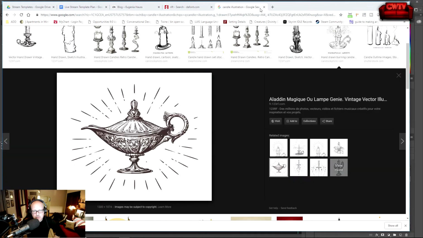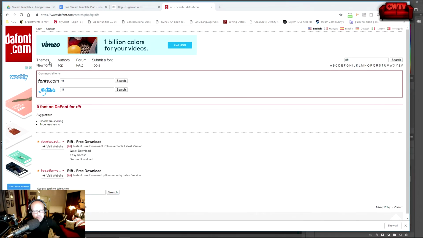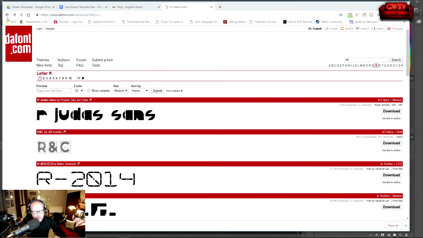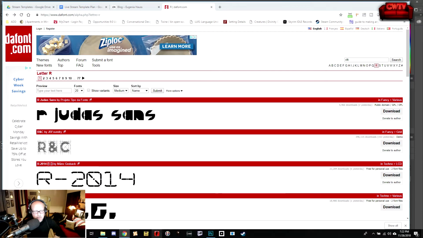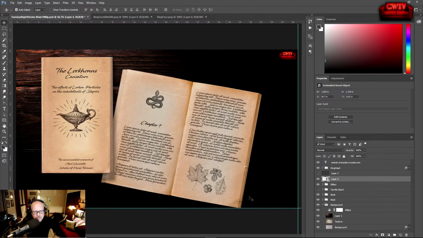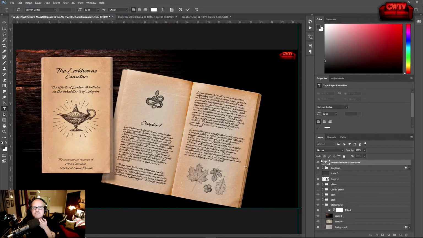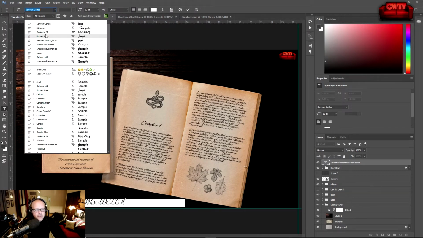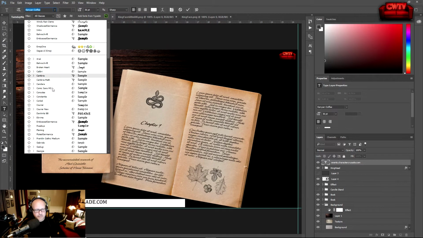Let's close some of this other stuff down. All right, so Rift isn't going to be an option for now. This font's too chunky. I don't like it. I can't believe I don't have it on here, but I guess I don't. Normally I keep Kenyan Coffee and Rift together, and I use them as a font pairing.